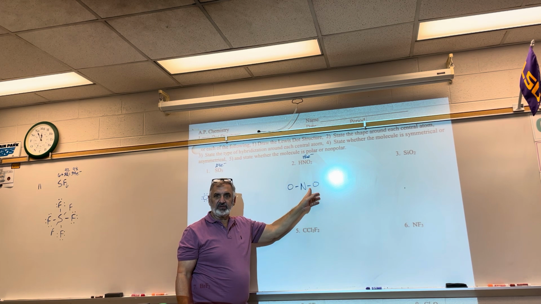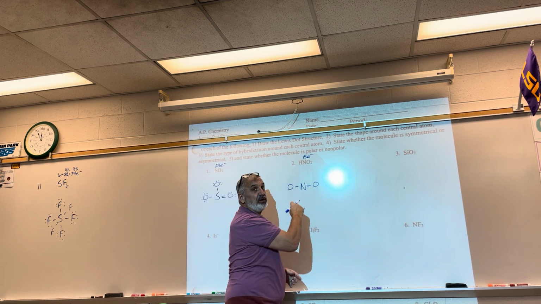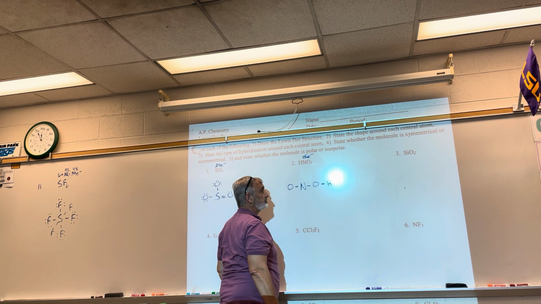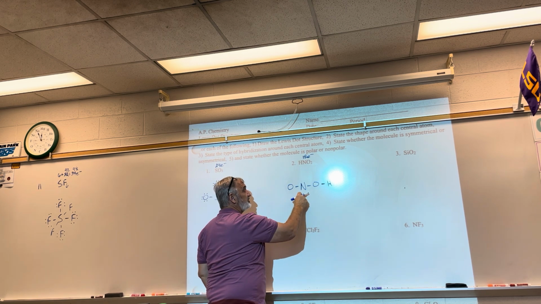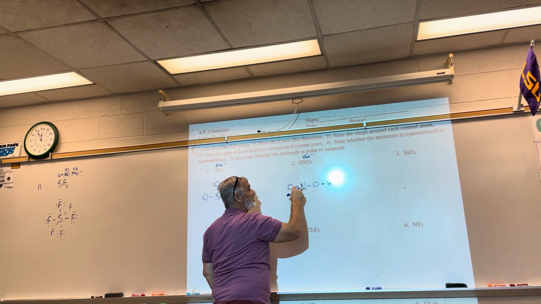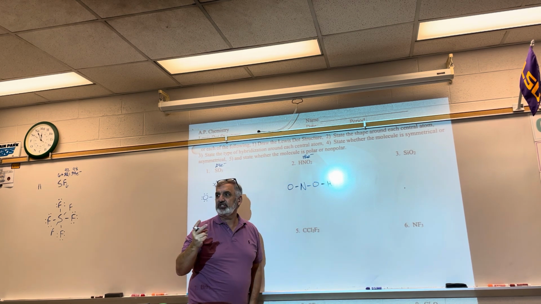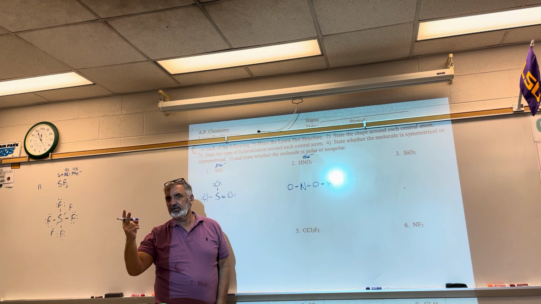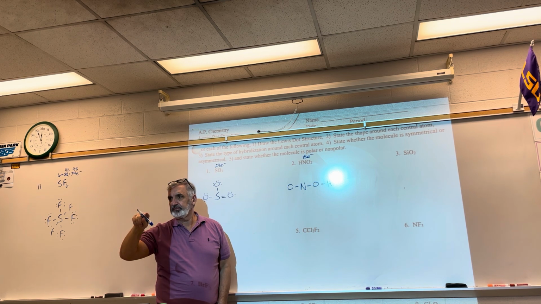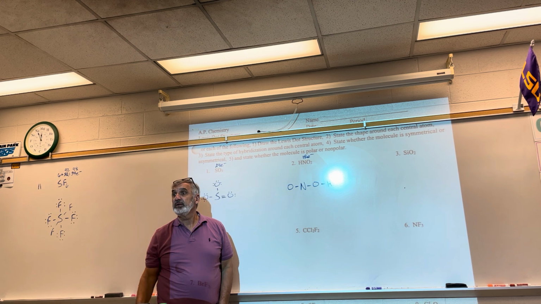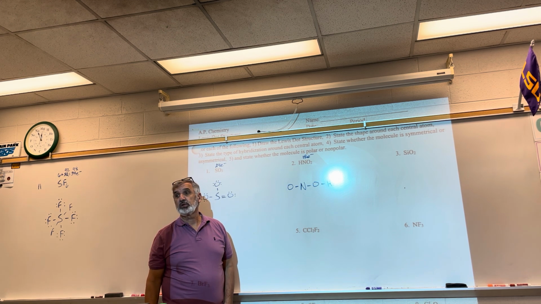Hydrogen and oxygen go together. Now, it doesn't matter which oxygen you put it on, so I'm just going to go here. So nitrogen, oxygen. So now I have 18 electrons. 2, 4, 6. Hydrogen doesn't need any more. Hydrogen's the only one that only needs 2. So you never put lone pairs on the hydrogen, because it's the smallest atom. There's no more room.